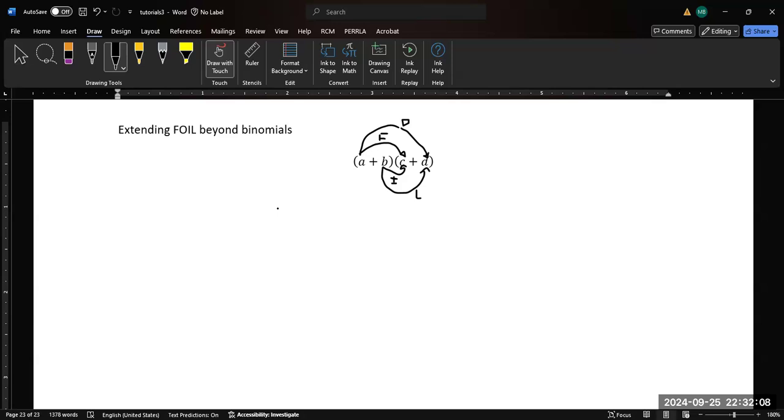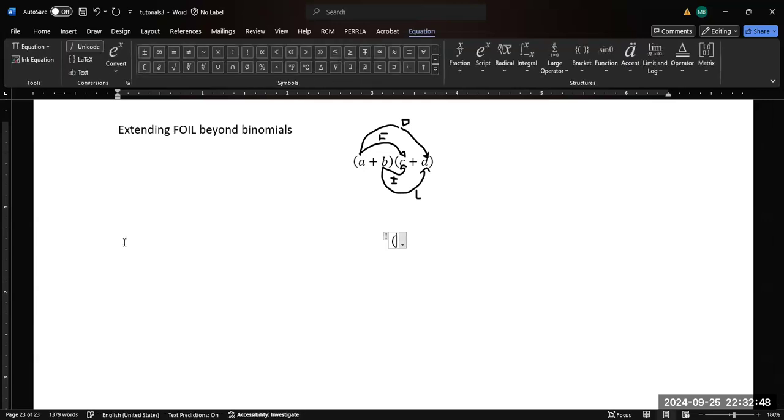Now, you'll notice that essentially what is going on here is you are taking the first component of the first term and multiplying it by every term in the second factor. And then you're doing the same thing with the second term. You multiply that one by everything in the second factor. And if you had more terms, you would continue doing that process. The first one by every term here, the second one by every term here. If you had a third one, the third one by every term over there, and so forth. So that's the general extension that we're going to be looking at.